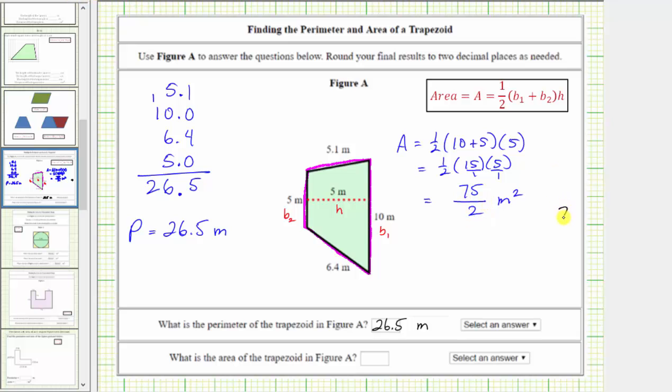There are three twos in seven. Three times two is six. We subtract. The difference is one. Bring down the five. There are seven twos in 15. Seven times two is 14. We subtract. We have a remainder of one. But because we're converting the improper fraction to a decimal, we add a decimal point to the right of the five in the dividend. Add a zero. Move the decimal up to the quotient and continue dividing. So we bring down the zero. There are five twos in 10. Five times two is 10. We subtract. The difference is zero. And now we know 75 halves equals 37.5.